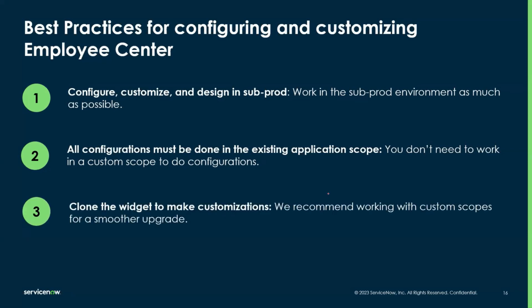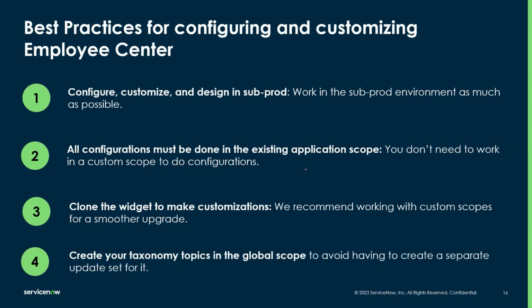And if you're making any customization in a widget, you should always clone the widget and make your customizations in that cloned version of that widget. And this kind of helps with smoother upgrade. And like I said, when you create your own taxonomy topics, you should be cloning it and creating. We typically say you can just work out of the global scope.